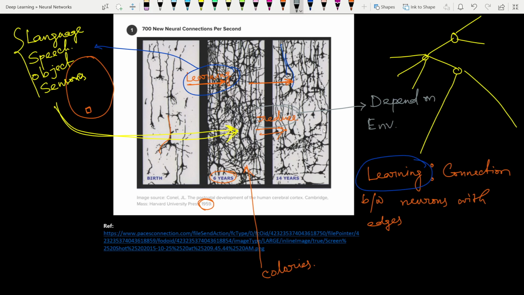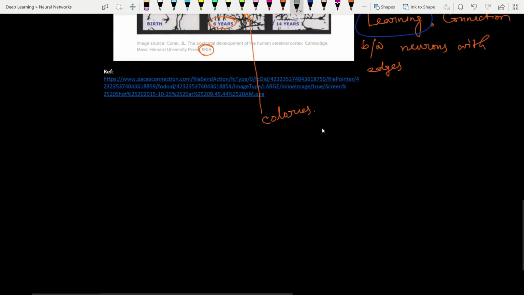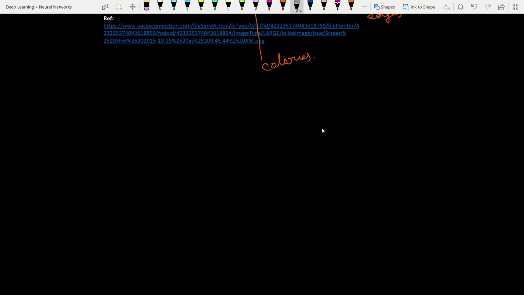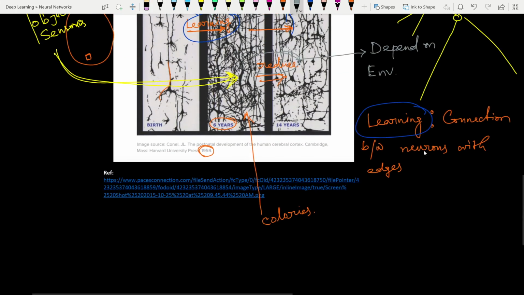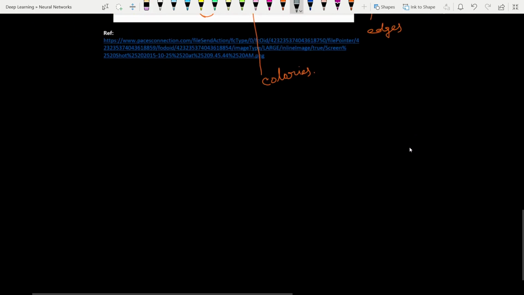Okay, if we make a summary of that: the simple learning is the connections between the neurons. And according to our data, according to our environment, these connections are formed.